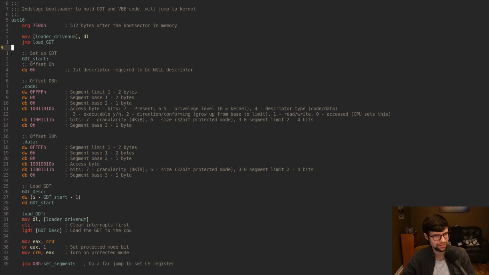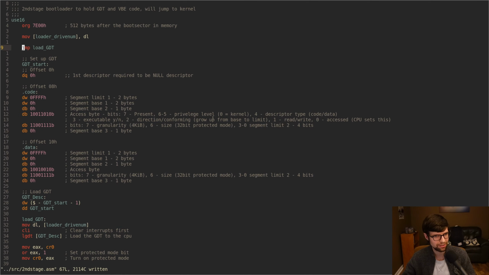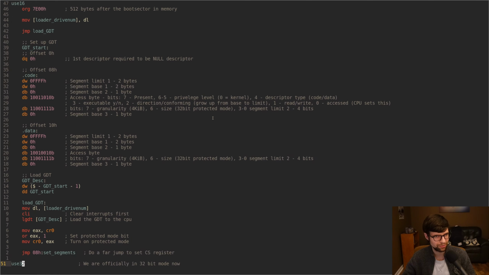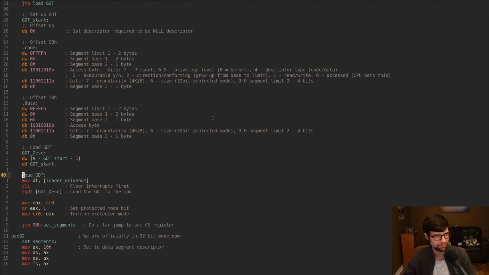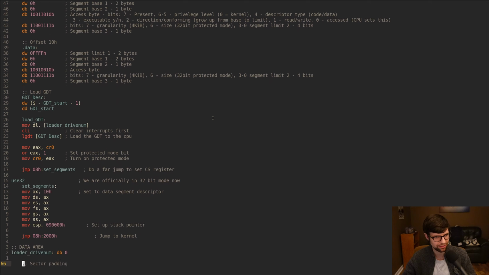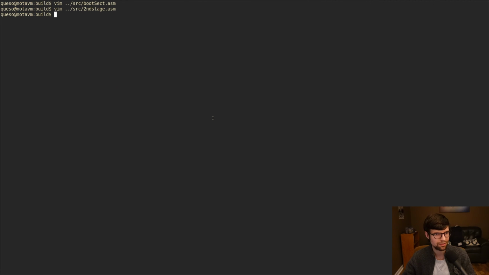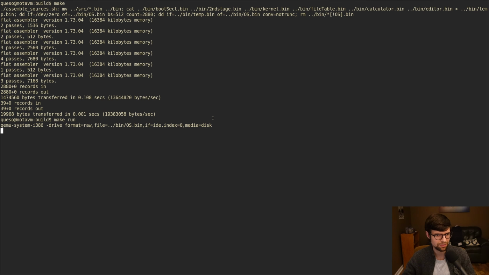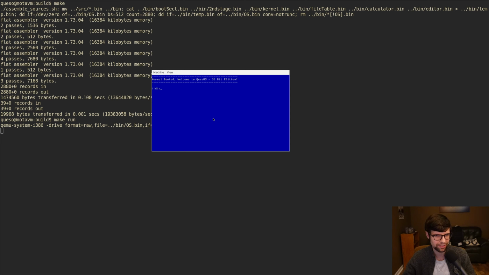The GDT itself is data. It is not executable memory. I could move it down into our data area section. That might make more sense, but I'm not going to. So yeah, we want to jump to that and actually run the code first, not try to load the GDT, which is not code. That may have been the issue. Yeah, that was the issue. Okay, so everything should work normally as it has been.